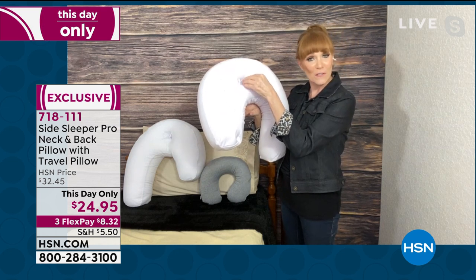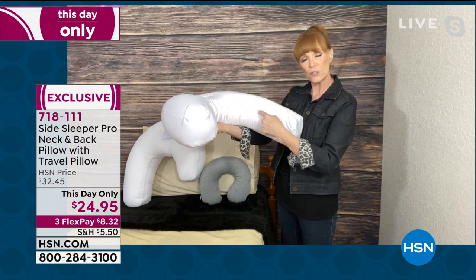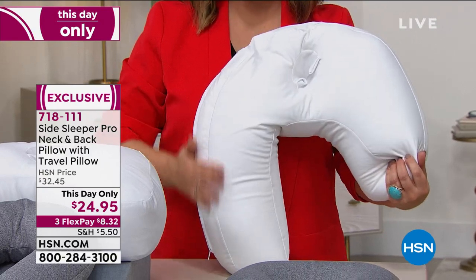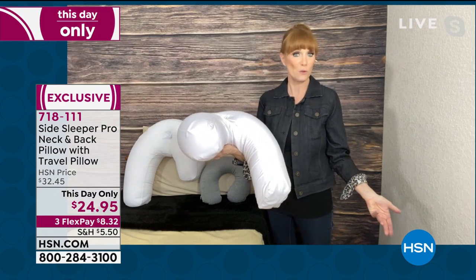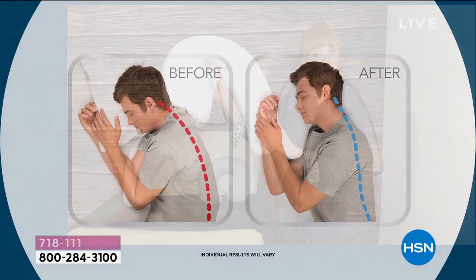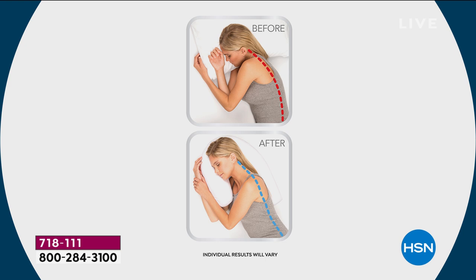Starting with your ear — there's a little ear well or ear cup where your ear actually fits in, so it won't get turned over. Then to help with that arm that falls asleep, there's a little loft that takes the pressure off your shoulder. People on their side want to stay on their side, but they'll tuck a standard pillow and then fish it off the floor because it doesn't stay in place. This is a J-shape — it goes onto your chin and the long part goes down your back, supporting it and staying there. With Side Sleeper Pro, your chin is lifted, your arm is in alignment with your hip, and you sleep better.